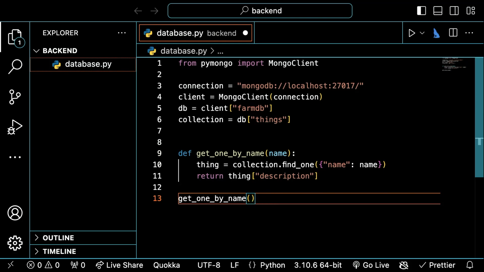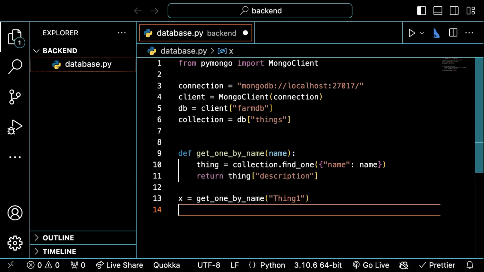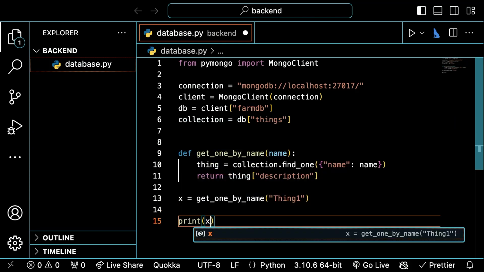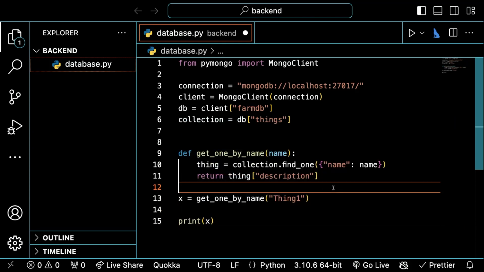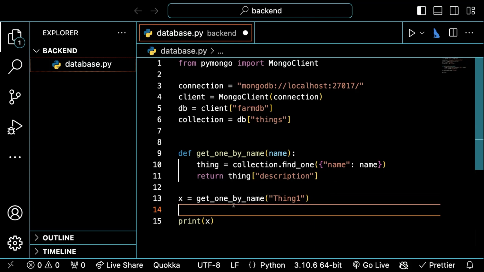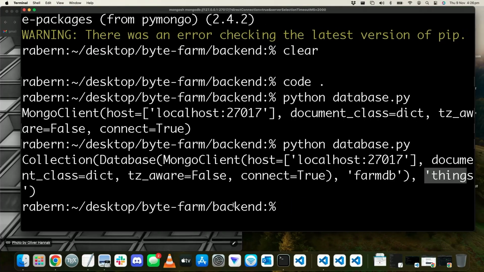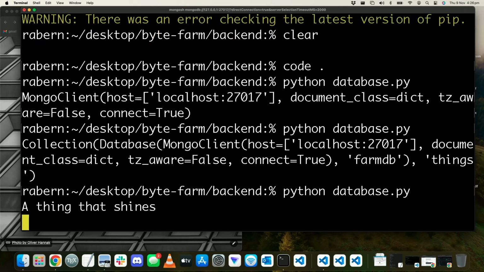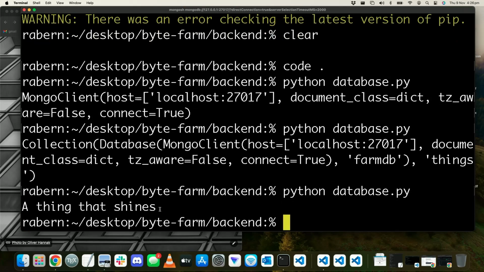I think thing one is what we called it. Give your variables better names. So we're going to run the function on thing one. Should work, let's see. So if we do python database.py, okay, good, we got the description back, the thing that shines. Okay, so good, we're making all the right connections.